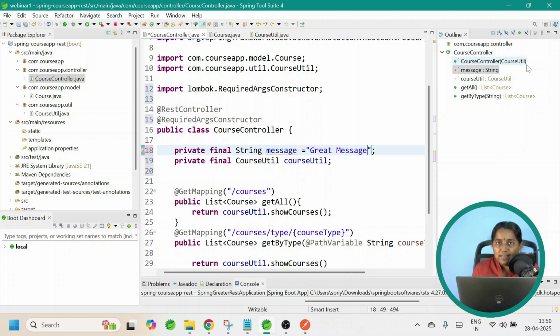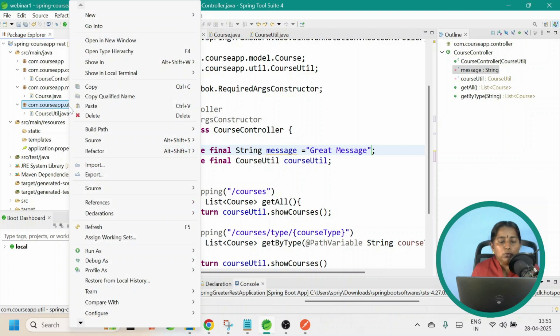So now understand, if your properties are of type final, automatically a constructor with that particular property will be created by RequiredArgsConstructor. If you have a few other properties which are final, but you do not want to inject them or auto-wire them using a constructor, then provide values for them. Okay, let us try it out with one other example.